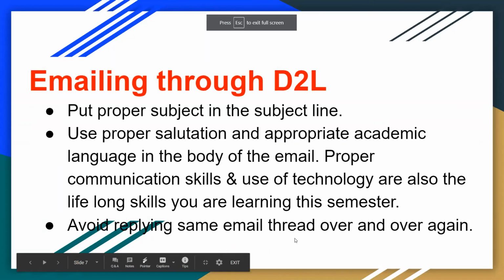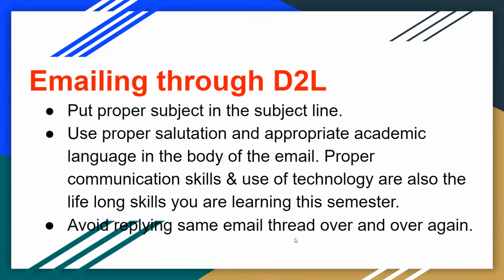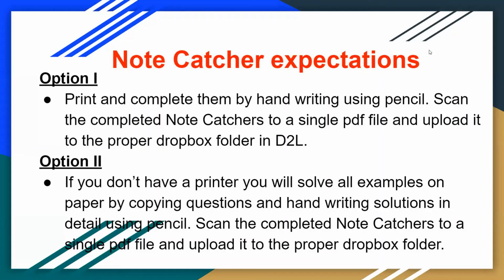And the last thing: as I mentioned, some people always reply to the same email over and over again. Please avoid doing that. If it is for a new matter, you create a new email thread. So you start with a new email, put a proper subject on the subject line, and then email me.